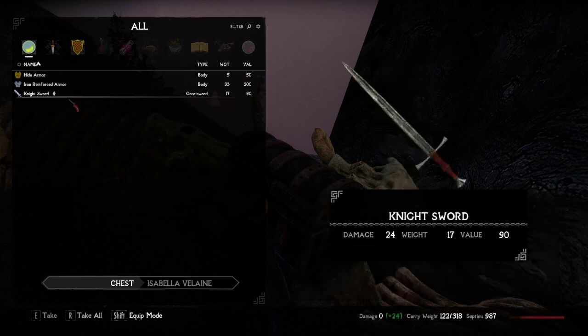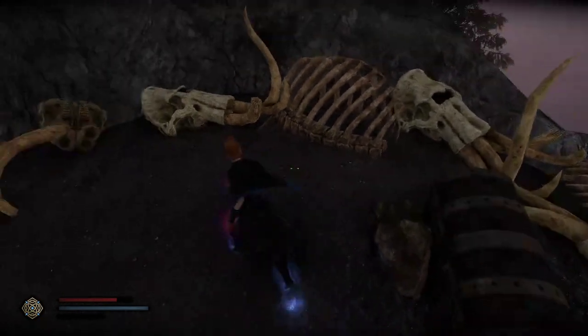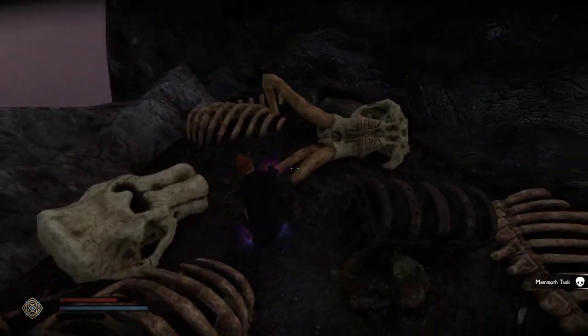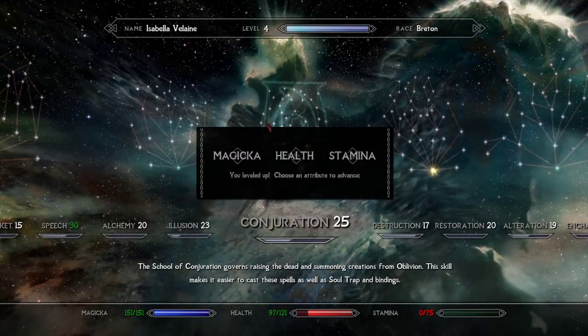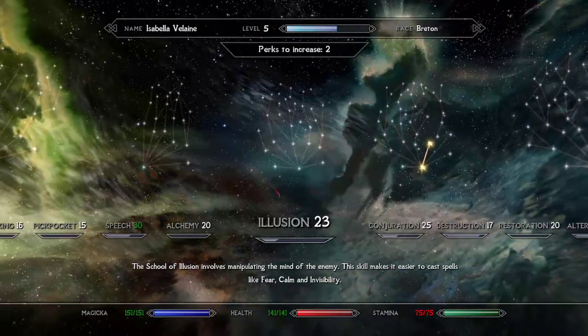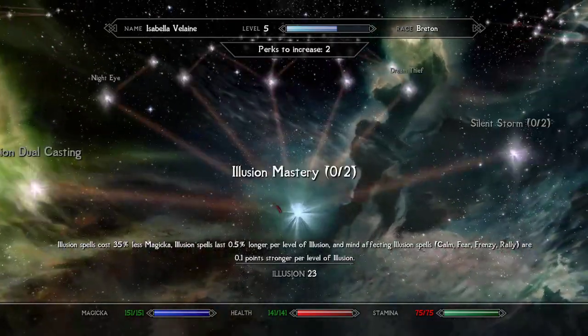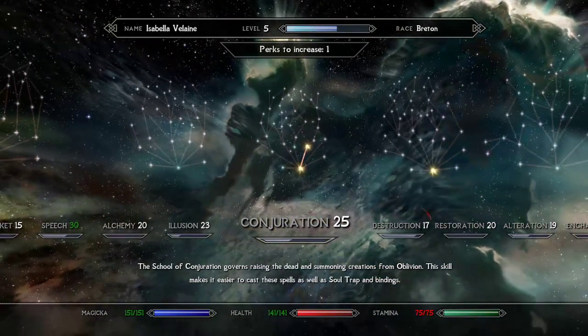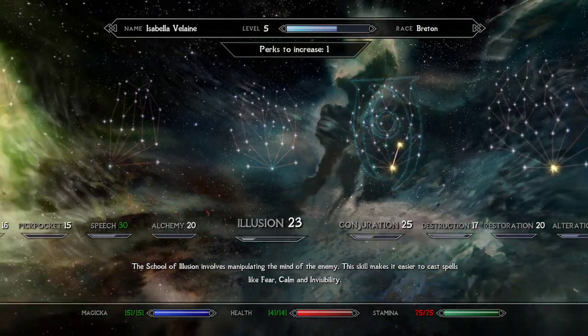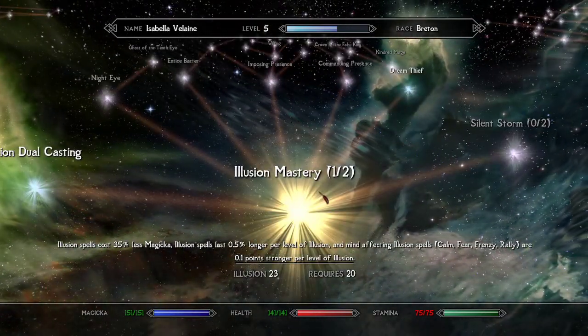Sword, huh? Nah, not really worth it. Actually, it's more worth it for me to take these mammoth skulls. We gain a level? Yeah, we did. Let's see. Level 2, Magicka. Health. Magicka. This one's gonna be health. Two perks, huh? Oh, definitely the second in conjuration. And I'll put one into illusion. There we go. Perfect.